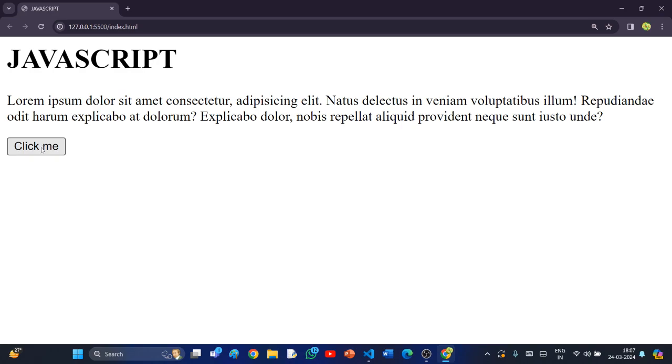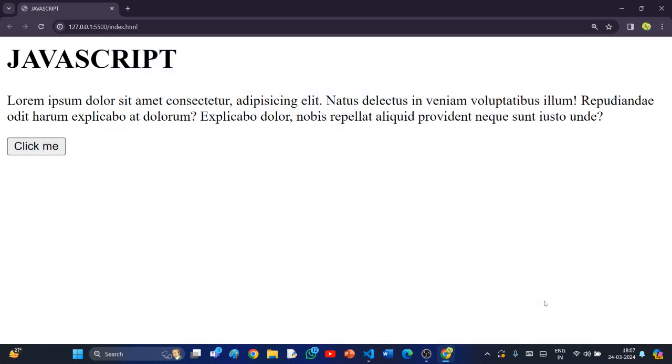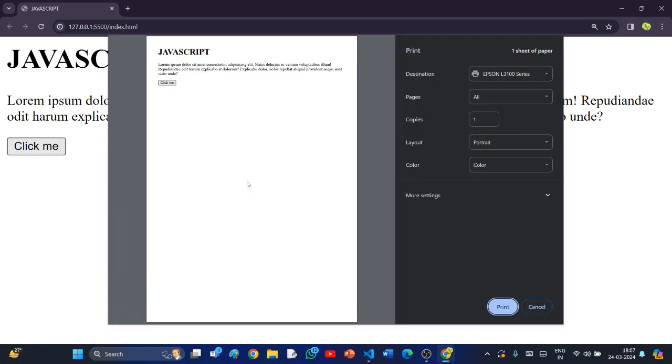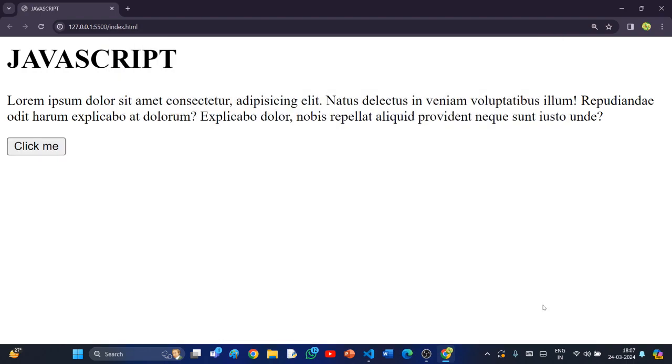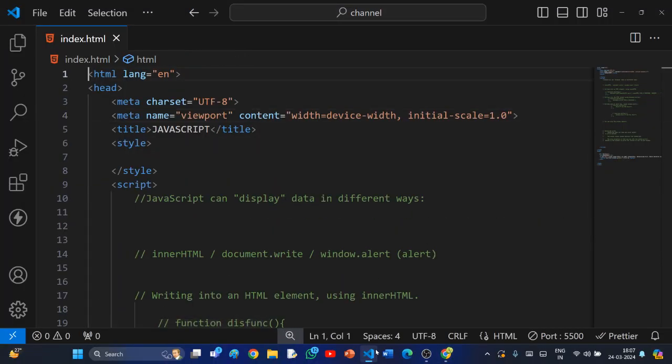Now click me, and you see you are getting the option to print the current page. You can see it is loading the preview, and here it is. So this is how JavaScript displays the data in different ways.